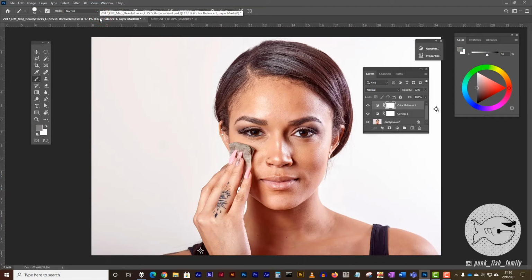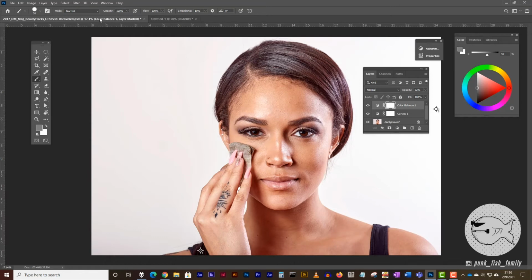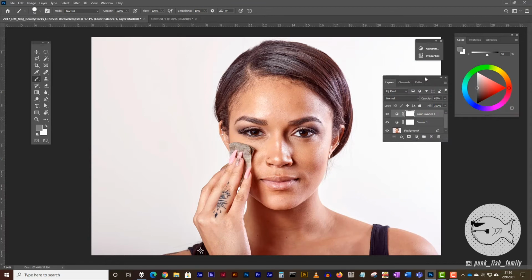And our goal is to make a selection of the background, because I want to change the color of that a little bit so we can offer a little bit of a temperature contrast between foreground and background. Right now it's kind of gray. I want to turn the background a little bit more blue, but I don't want to affect our model in the front. I want to keep her nice and warm. So there are some further selection tools that we can use to create a selection for the background.